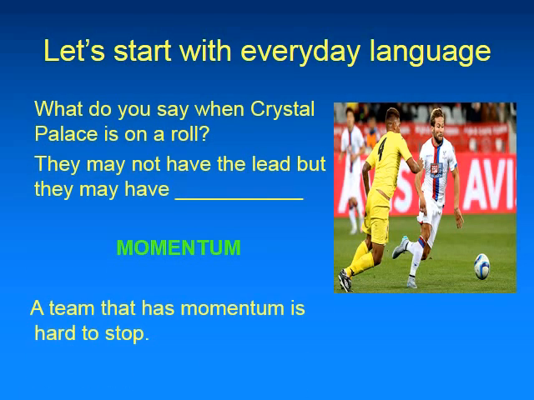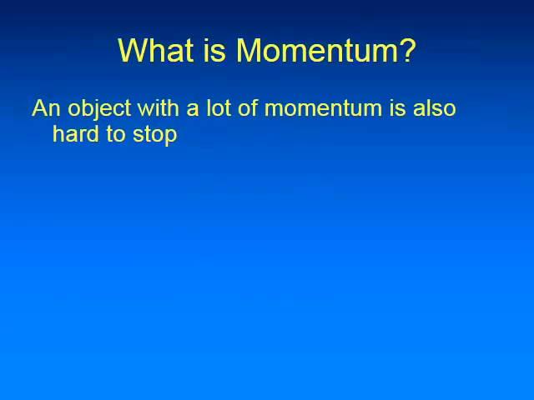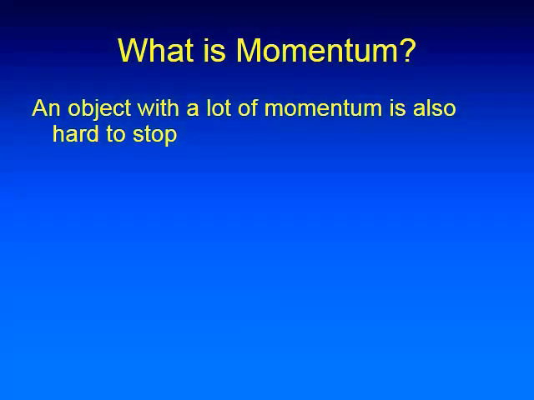So what do you say when Crystal Palace Football Club is on a roll? They may not be leading, they may have not scored the goals yet, but you say they have momentum. A team that has momentum is hard to stop. So, what is this momentum we are speaking about? Well, an object with a lot of momentum is also hard to stop.